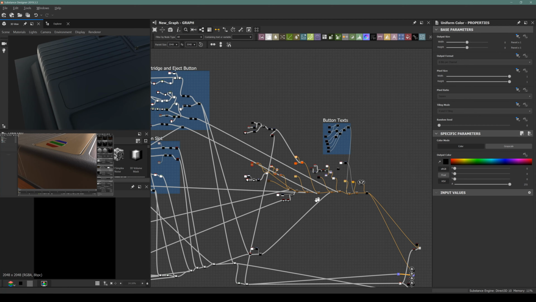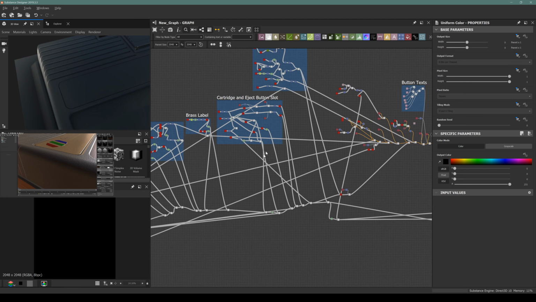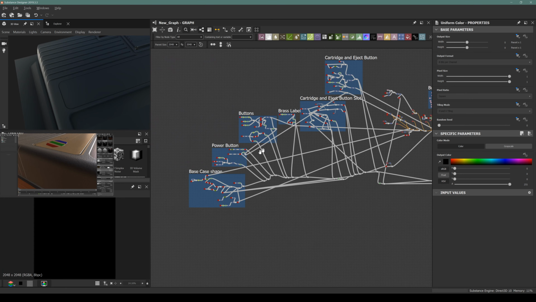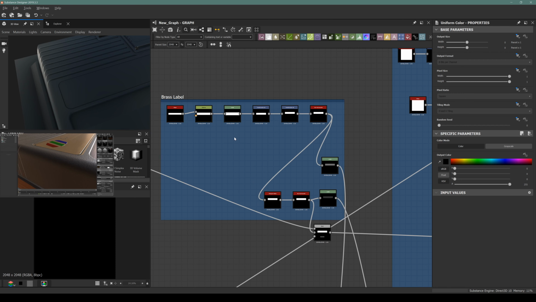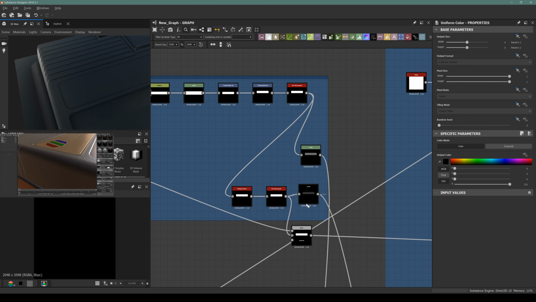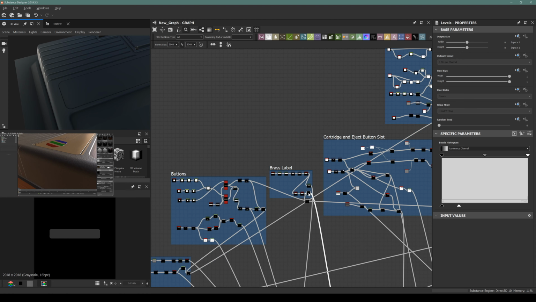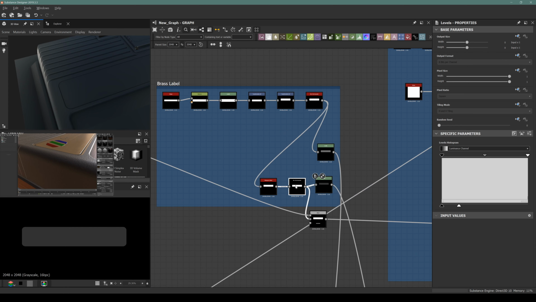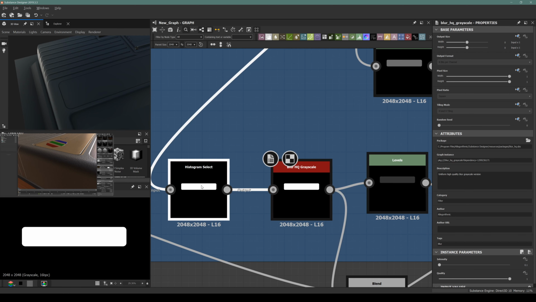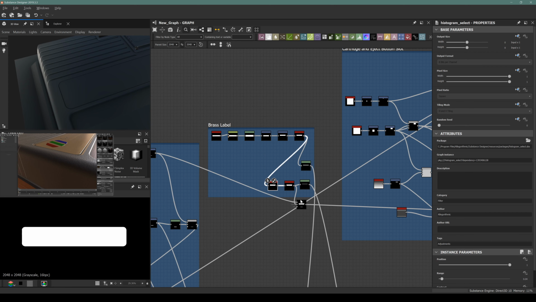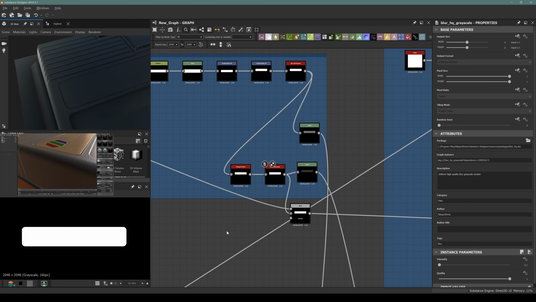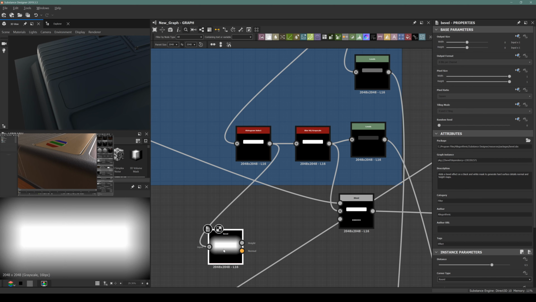And now from the label part, we need an inner frame for that area. To do that, let's use this once more. So I will use a bevel first. Connect this here.